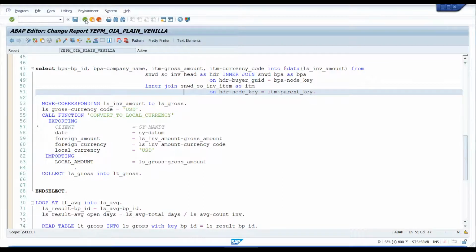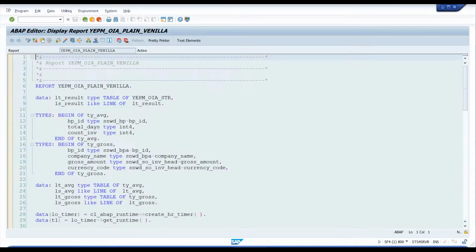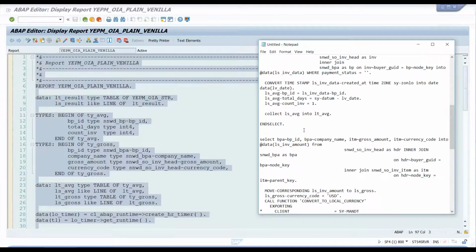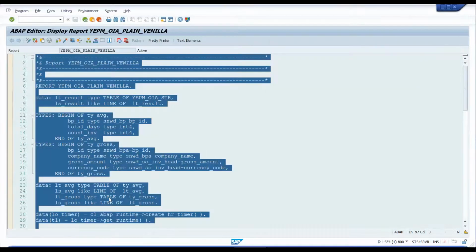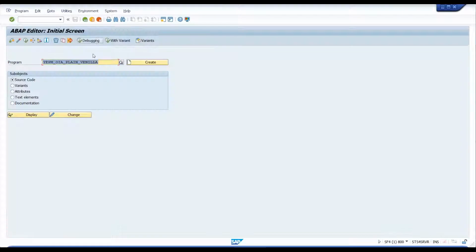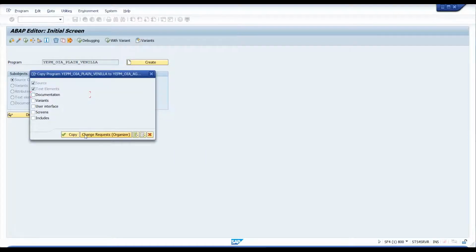Okay, so I'm just going to make a copy of this report first, and let me also put it into a notepad for all of you. Those who don't have my server access can try this code exactly as it is on your own server by copy pasting it. If you cannot code this, then maybe make a copy of this program and create a slightly improved one. So I say copy, and I just create it. I want to use aggregates in Open SQL. That's the one I want to create.